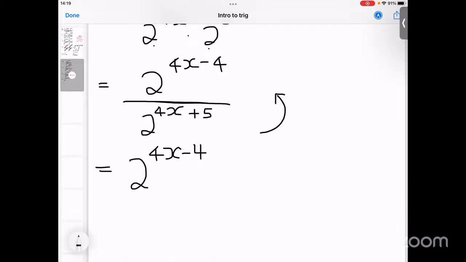Look at what I do. You see the sign for this one is positive 4x. You write it with its opposite sign because it has now visited the numerator. This one is positive 5. You rewrite it with its opposite sign. I will show you another way which they might have taught you in class. So now you have 2 to the exponent of, it looks like that will cancel with that.